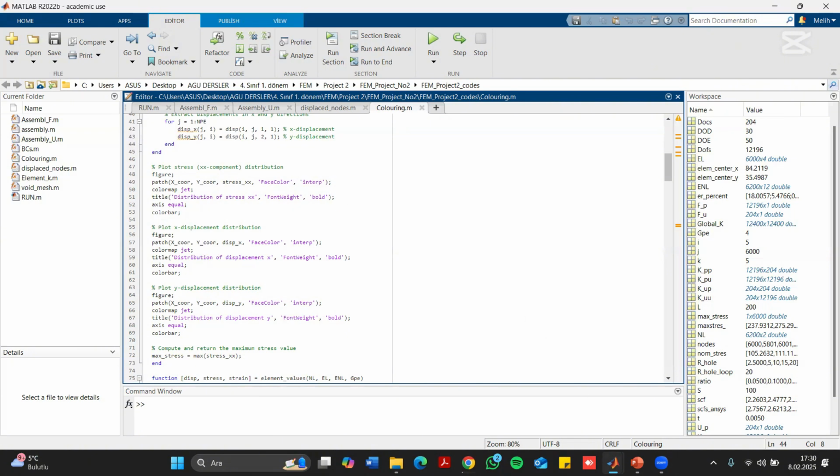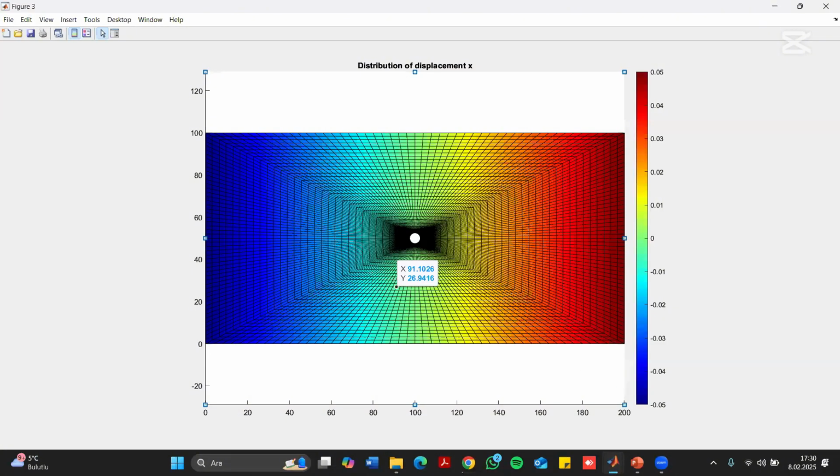What does it mean? Let me show from the patch actually. As you can see, in one element, the color that is close to the nodes is different at each corner.